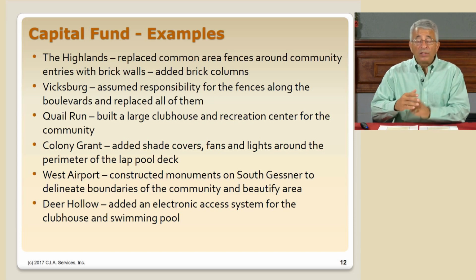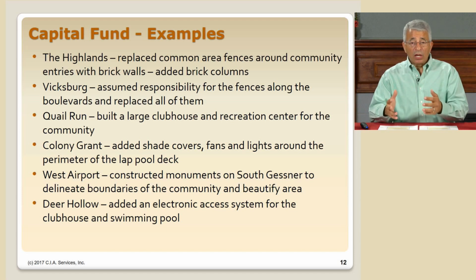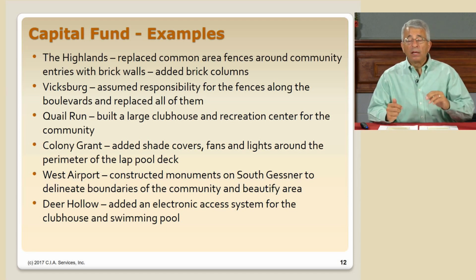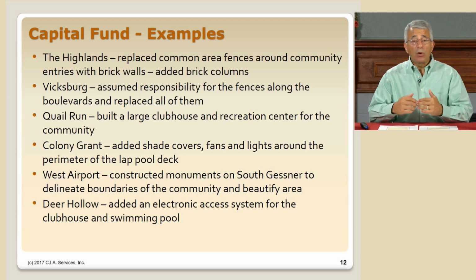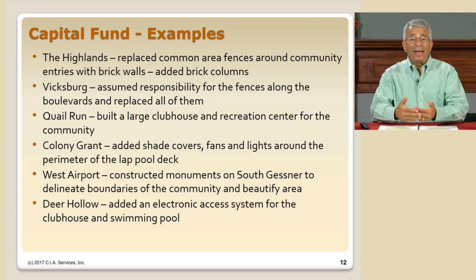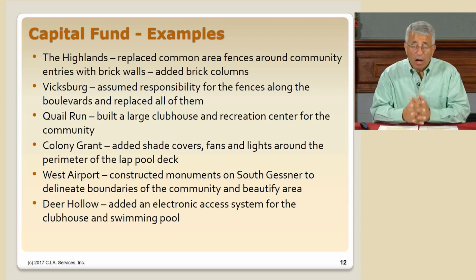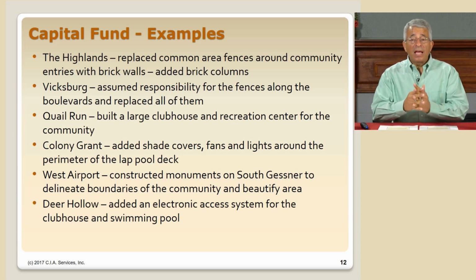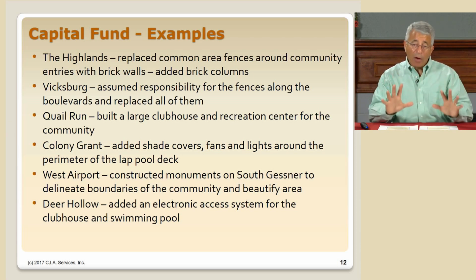The problem was, as the community was aging and pickets got broken, sometimes the homeowners were fixing them, sometimes they weren't. It was a stained fence, and so sometimes they weren't painting it. And so the community as a whole amended their CC&Rs, their governing documents, to indicate that these fences are now the obligation of the association.